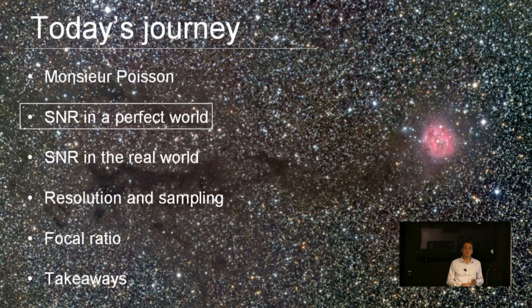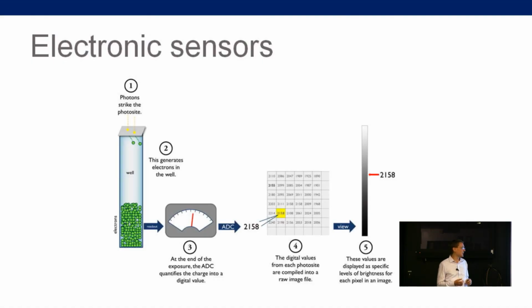So let's look at signal-to-noise ratio in a perfect world. This is the classic example. I say classic because there's like a million examples of it on the internet. We're going to look at one photosite. This is the schematic in my book that I created to illustrate how a photosite works. I know there are currently cameras out there where you don't need to take darks. There are currently cameras with insanely low read noise. We're going to assume that those things still exist. In 10 years, maybe you don't have to worry about them, but truthfully, you do still need to worry about most of those things. So this is kind of the classic view of how a photosite works.